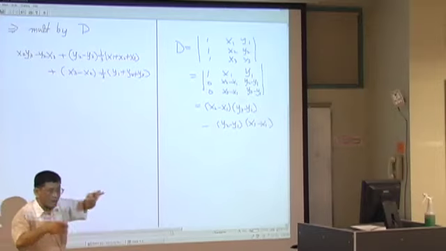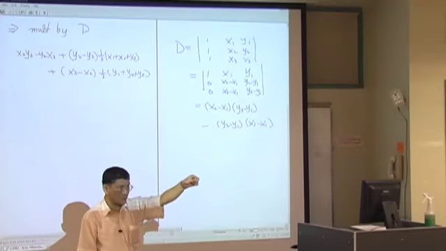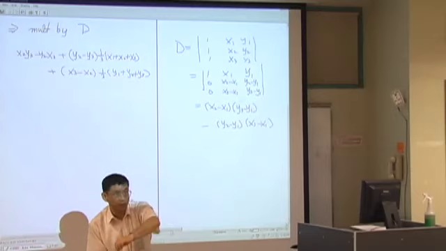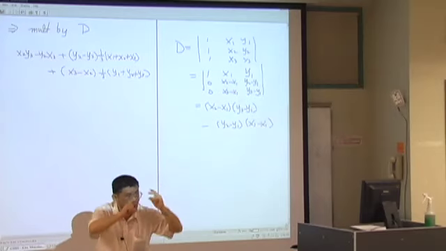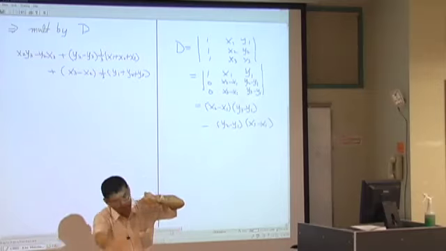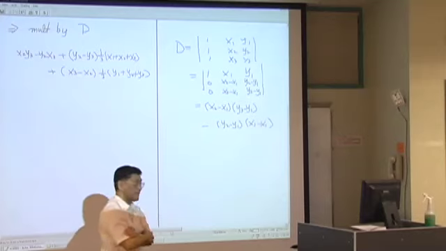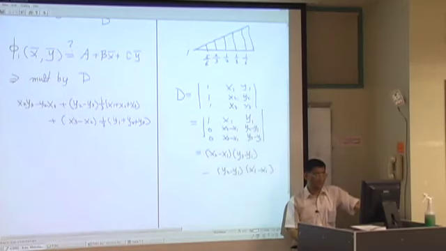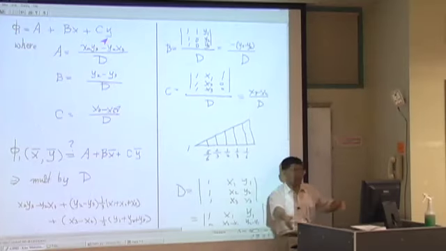And x1, y1, x2, y2, x3, y3 are generic. In other words, you can call any position x1, y1, and you can call any position x2, y2, and so on, right? So all these are generic. In other words, you can program these things to find the equation of the plane at any position, inside any triangle. So if you don't have any objection, then I will cover the next part. But if you have a question, ask me. So phi is completely determined by this that you calculate using Cramer's rule.